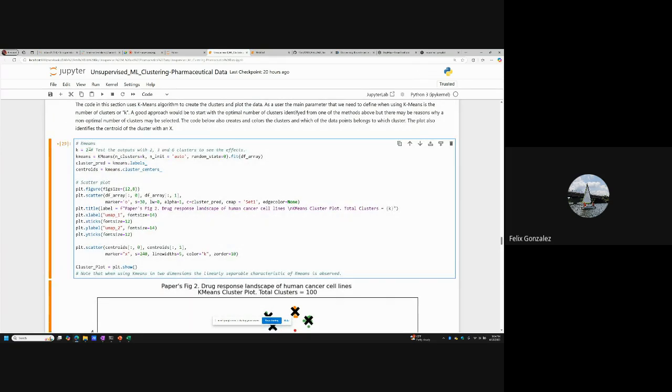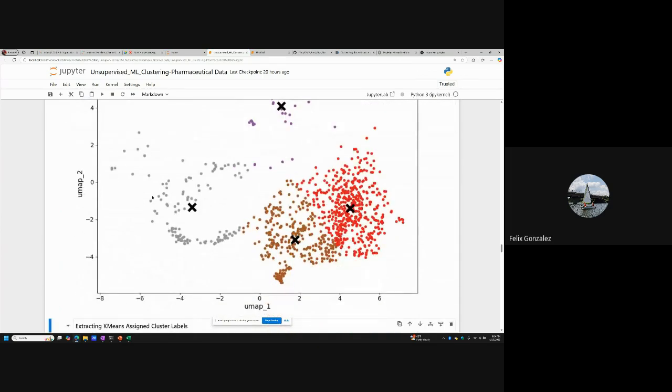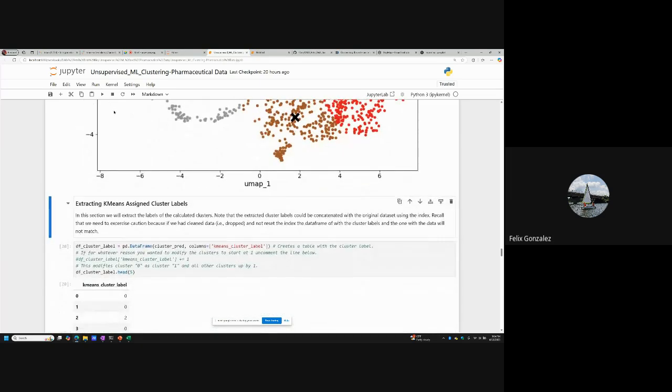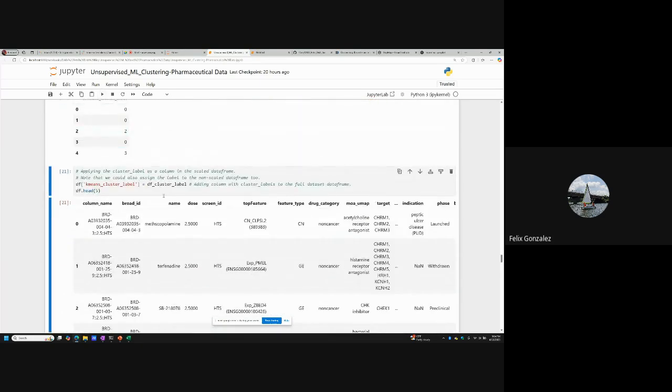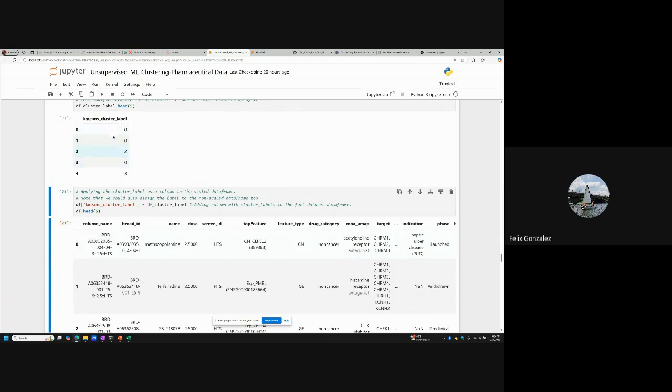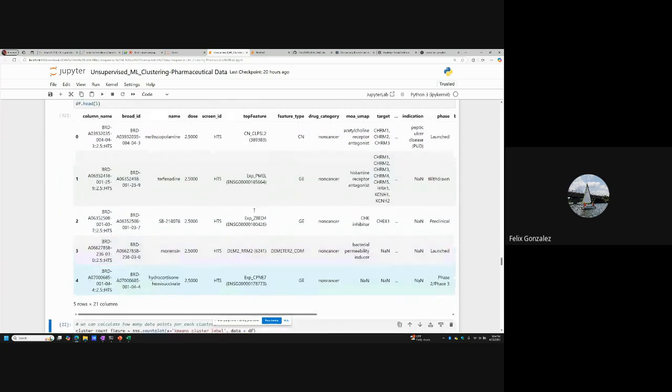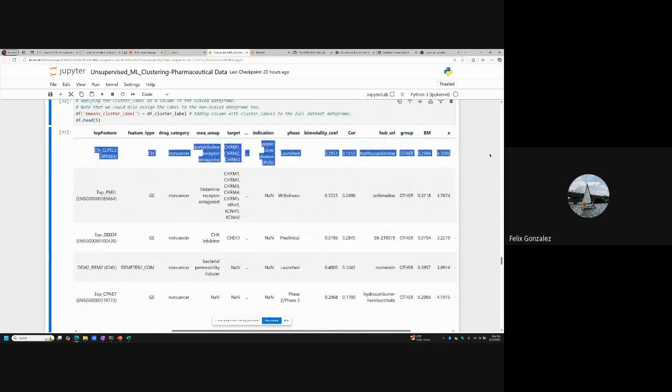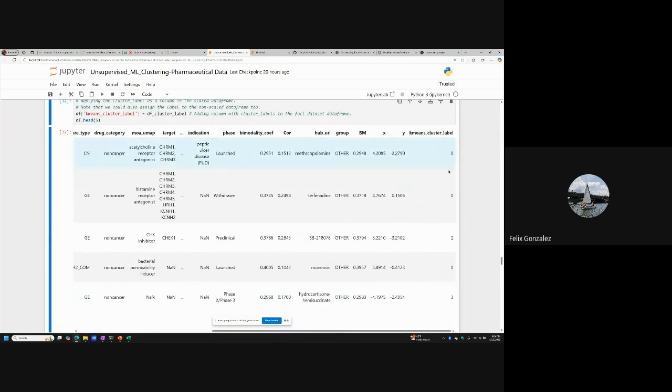So let's put 4. Then one thing that I typically do, once I decide how many clusters I want, is go into my original data set and extract the cluster numbers. This is just one example here. I got my data frame, or my table, of the different clusters for the different indexes. And I create a new column, and now I have my cluster number based on the k-means algorithm. And I do the same thing with DBSCAN.